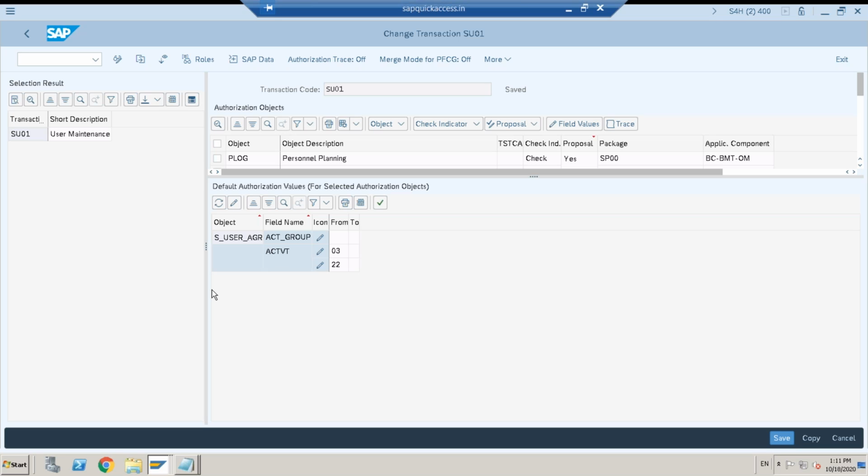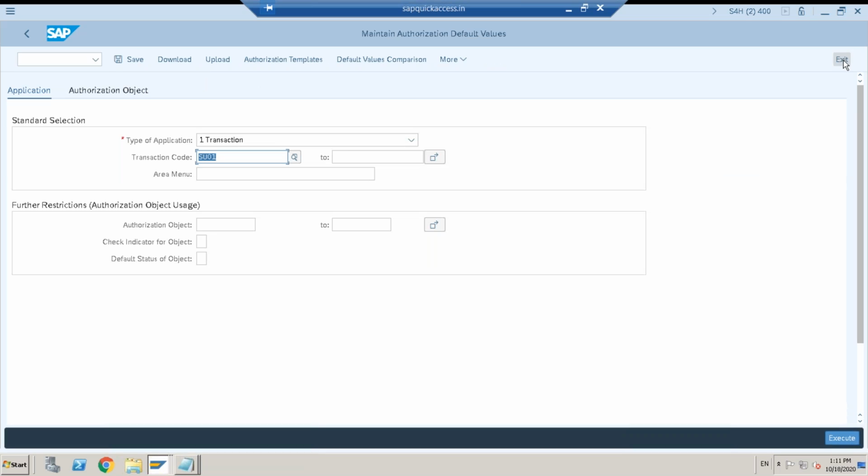So finally, what I want to say is, whenever you want to do any changes in your T codes, do it in SU24, and whenever you do it in SU24, they will be pulled into your role concept. Okay, so be very careful when you do the changes, because if you do unwanted changes, they may go into production. The role gets modified and the role may get transported into the production system.